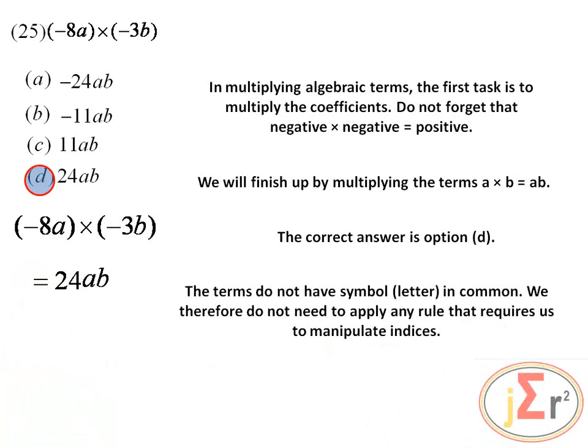The terms do not have symbols, or what we call, in this particular case, the symbols are actually letters. So the terms do not have any symbol or letter in common. We therefore do not need to apply any rule that requires us to manipulate indices. So we are not manipulating any index on this occasion.